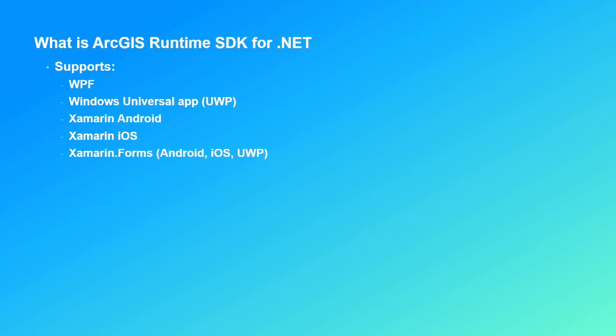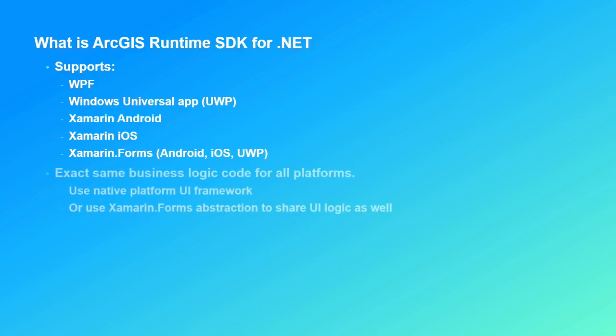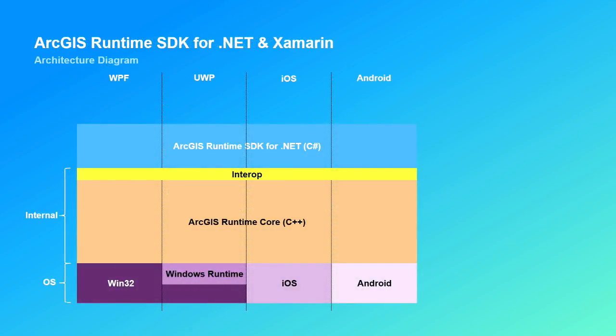So basically what we have in the .NET piece is we support WPF, good old WPF. We also support the newer Windows Universal app. This is basically a more modern version of WPF, if you will. Some slightly different XAML, but not very much different. And then, of course, Android and iOS, and then we have this Xamarin Forms thing that sits on top. So again, all your business logic is the same. You can write view models and reuse the same thing, which is really powerful. And then if you want to create one single UI, you can use the Xamarin Forms piece.